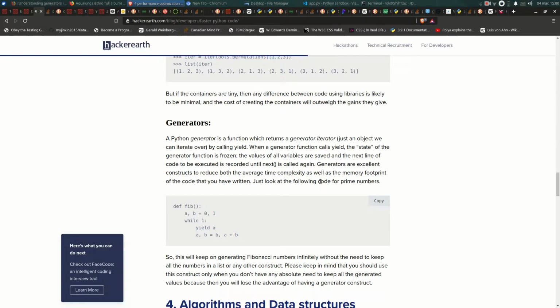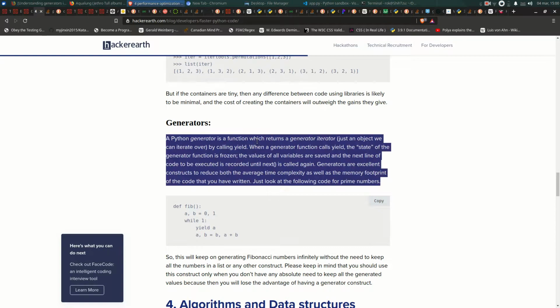Okay, generators, which return a generator iterator.